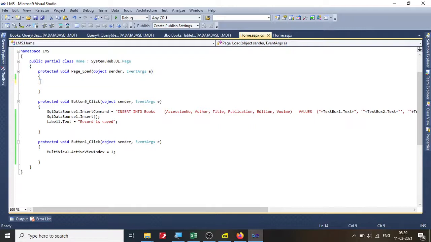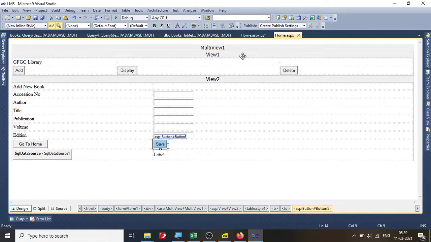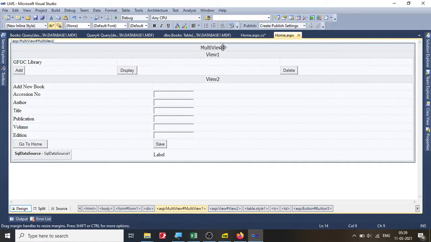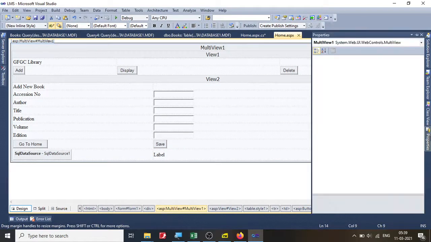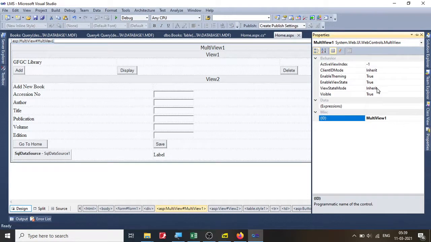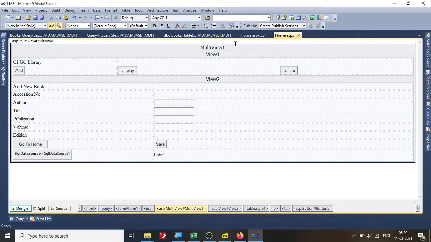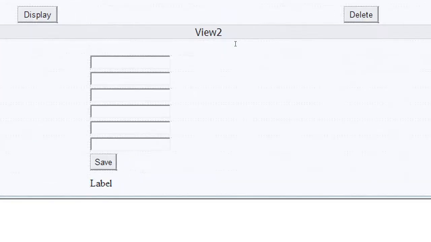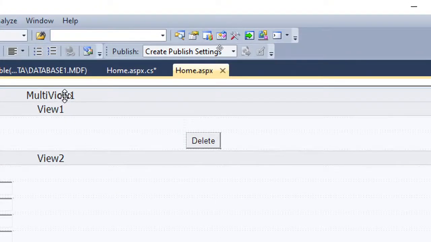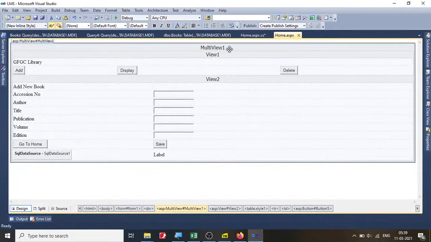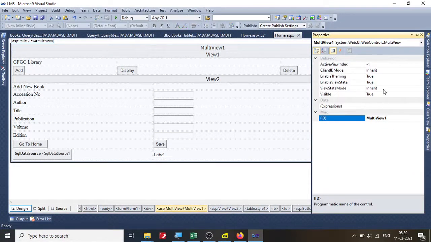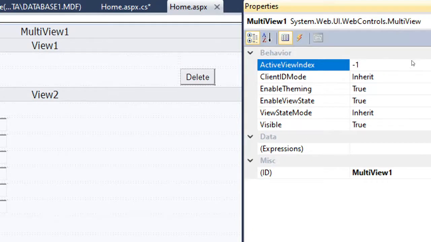The solution for this is you can go to the home page, go to the multi-view, and then go to the properties of this view. I have clicked on this multi-view, and in the properties, the active index is -1, just make it 0.